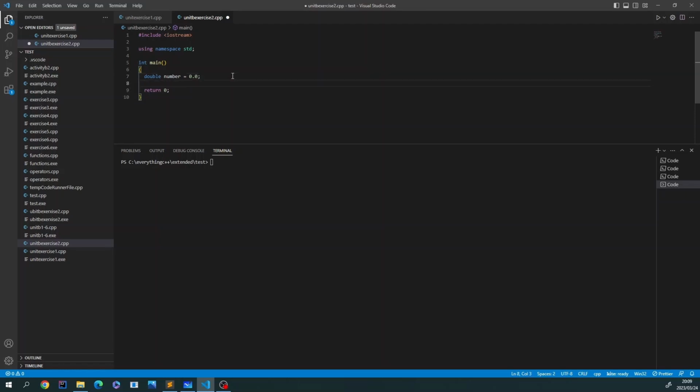Now there's no need to assign your variables on declaration because your C++ compiler will assign default values. In this case, for a double, it will assign that 0. There's no need to assign it, but I just like to assign my variables, and then I'm just going to display a message here to make sure that people do enter a 4-digit number, and then I'm going to take that number on the same line, and then cin number. That's the first step done.